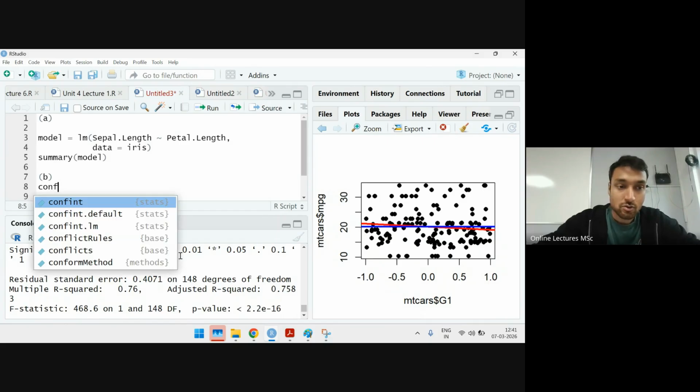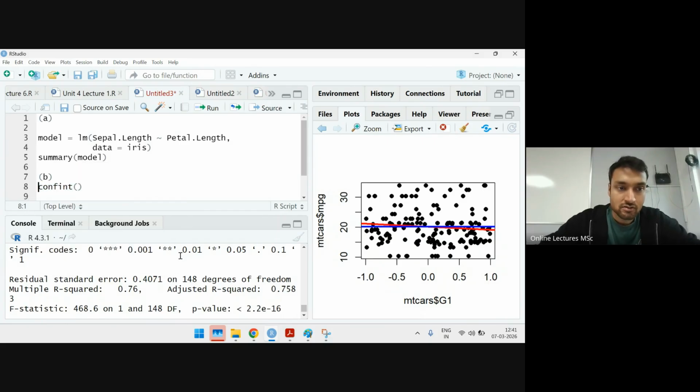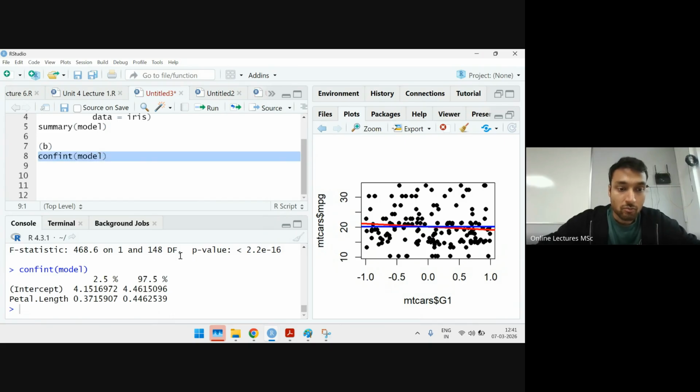You have a function called confint, standing for confidence interval. You use the function and supply the model within it, right? So when I write confint of model, it gives you a confidence interval for the beta naught, that is the intercept term, and the beta 1 term, right?